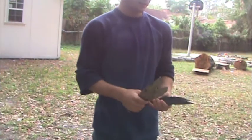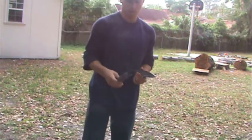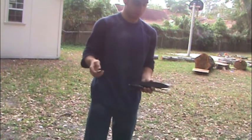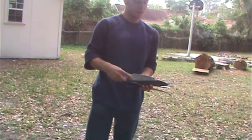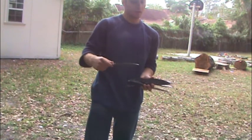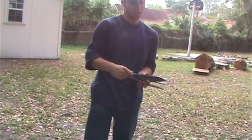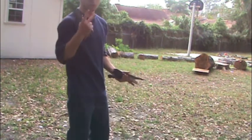So, if you're going to try this, which I really wouldn't recommend, it's tough. But if you do want to try it, you want to picture, say, a playing card right here, and you're aiming for that playing card, all right? So you hit the playing card, cut through it, bounce off into the target. Let's try some two-rotation throws.